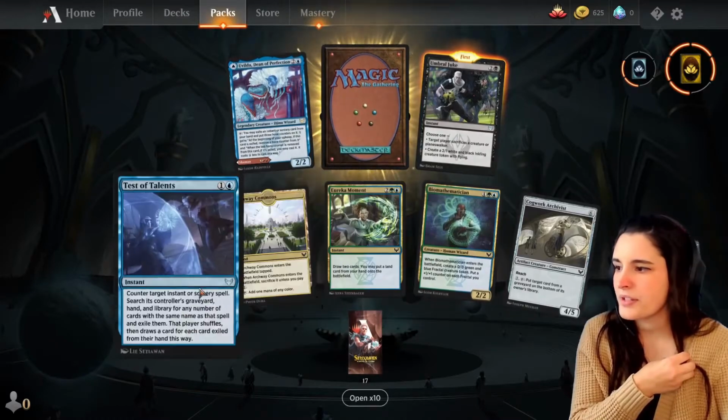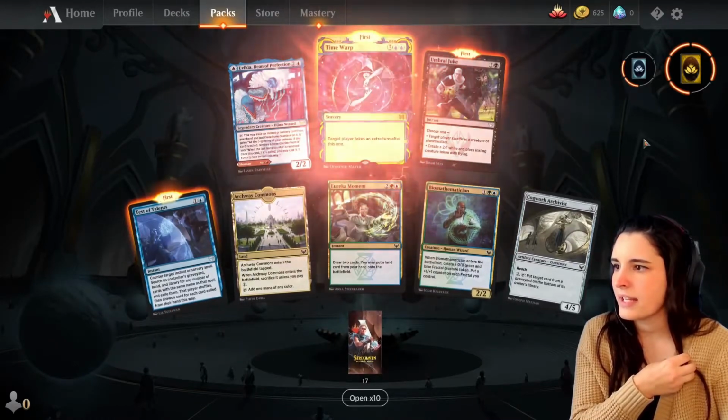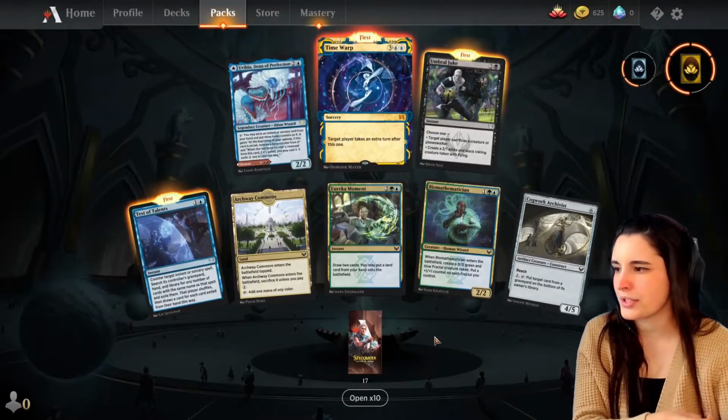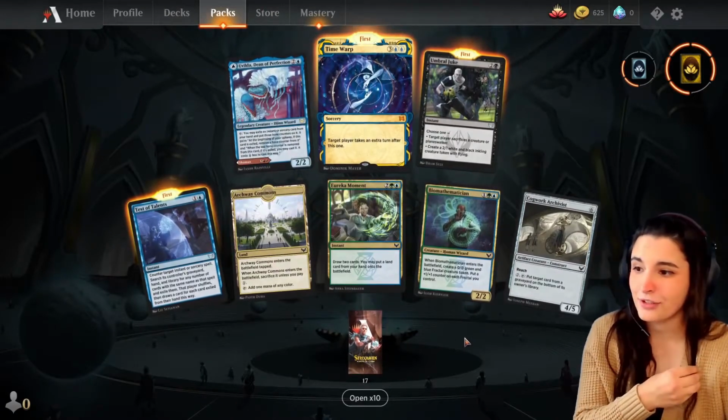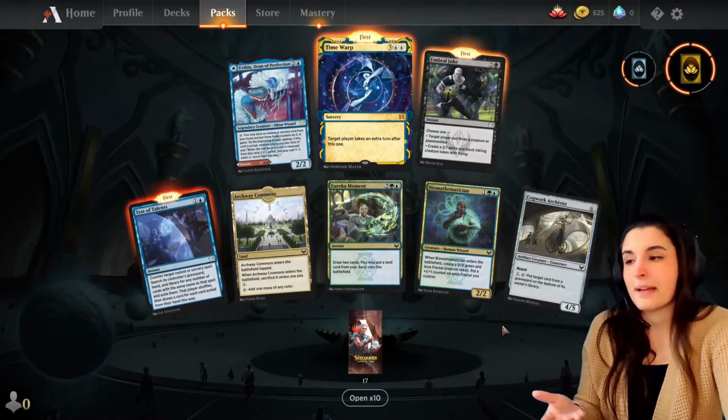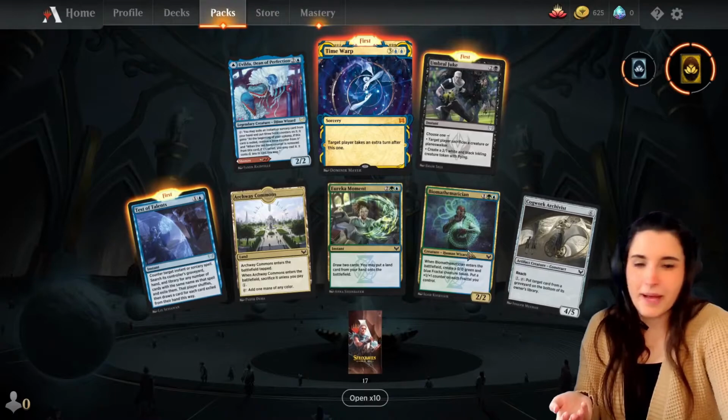I realized that we're also not getting lessons in every pack, so that's one thing that's different in the Magic: The Gathering Arena packs. You're not guaranteed a lesson, whereas with the booster packs, if you go play paper Magic, you're guaranteed a lesson in every pack.